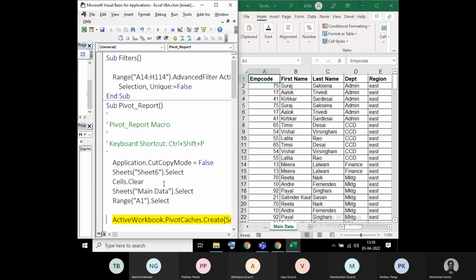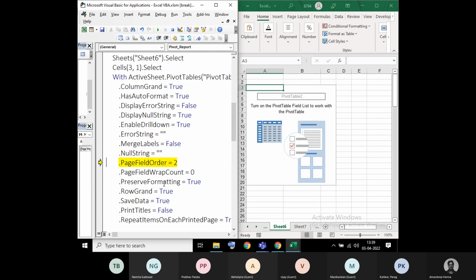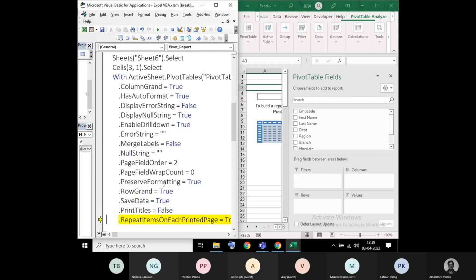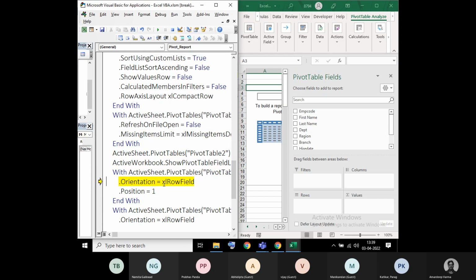And generate the pivot. So you can see that the program is running step by step. Let's see this particular statement, with active sheet pivot tables, orientation, Excel row field.